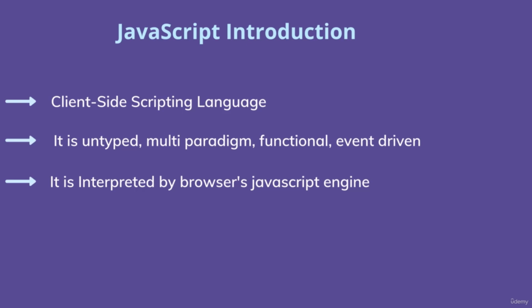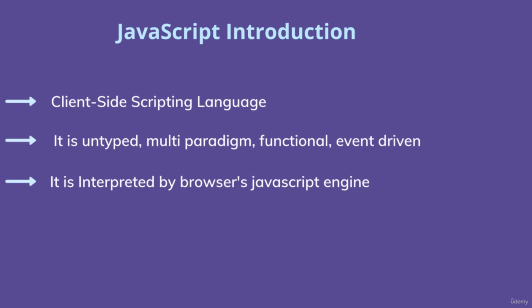Now, if the question comes up of how a simple HTML page runs when I write it, every browser has a parser which reads the HTML tags and renders the text accordingly. For example, if I use an h1 tag, the text written within the h1 would be shown as heading 1, the biggest heading. But what about JavaScript? If I am writing some logical code, some programming-like code, how will the browser be able to execute that?